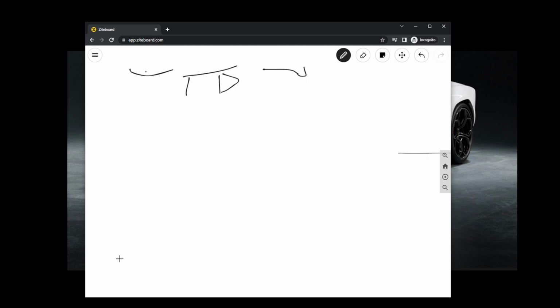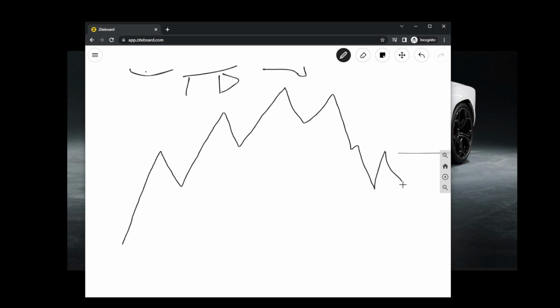Why? Because I trade a combination of trend, right? And the combination of trend looks like this. So I'm looking for a higher high, higher low, for example, until at some point it breaks and starts heading lower. And each of these legs is higher highs and higher lows based on a smaller time frame. So this is something like this.